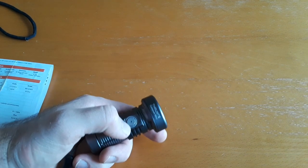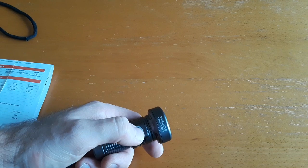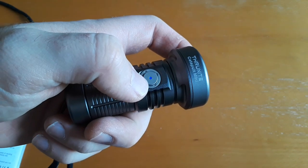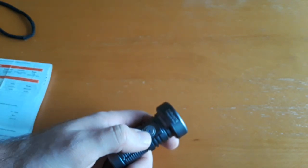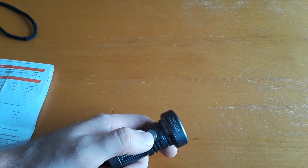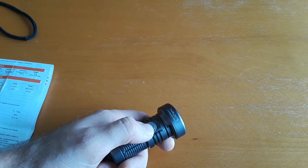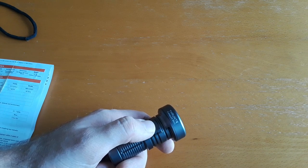And also you can check the battery level by pressing and holding for 3 seconds. Okay, so if you press and hold, you'll see there's a little blue light there in the middle of the switch. You can see that faint blue light there, and what that means is that this thing is fully juiced up. If it's a blue light, that means it's 21 to 100% charge. If it's purple, it's 10 to 20% charge. And if it's red, it's less than 10% charge, and you need to basically charge it immediately.